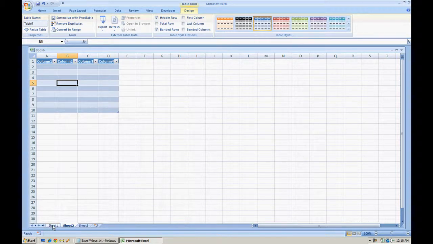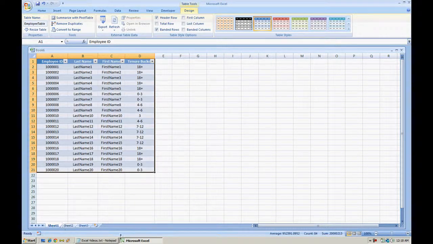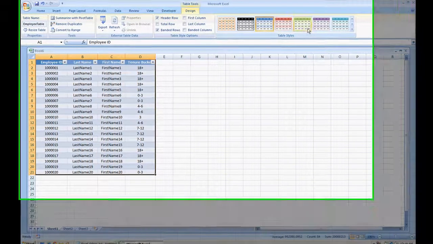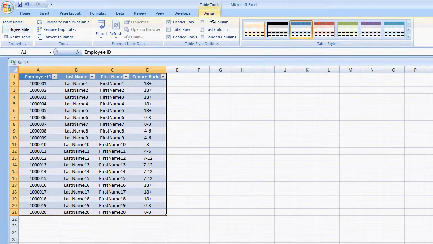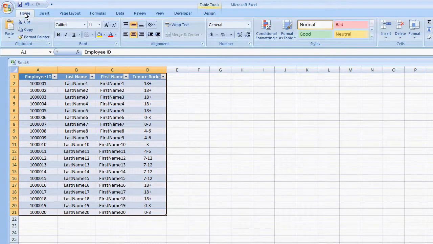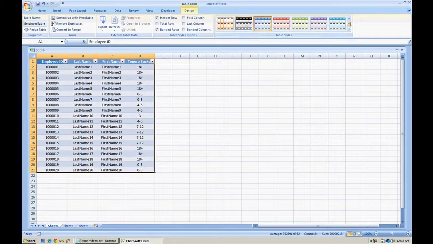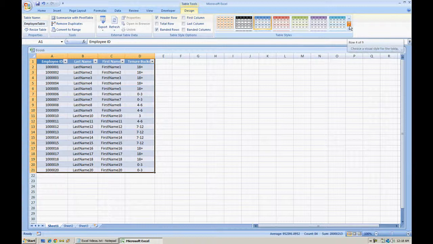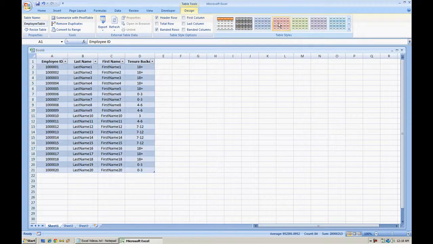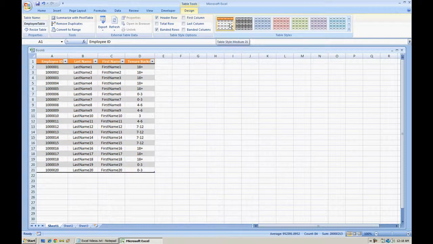So I'm going to navigate back to our Sheet 1 where we have our data. Now if you want to format the table, you can use the same method that we used on the top right corner under the Design tab, or even on the Home tab where you can do Format as Table, as long as your table is selected. I'm going to do it from Table Tools, where you can scroll through the templates and designs, and you can change it up if you'd like. To change it, simply click the template that you would like to use. I'm actually going to leave it as is.